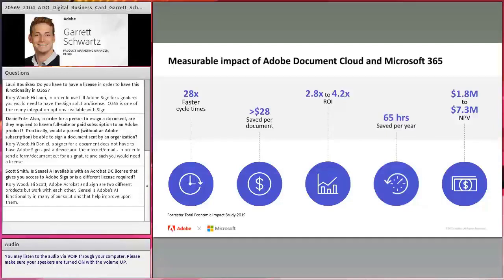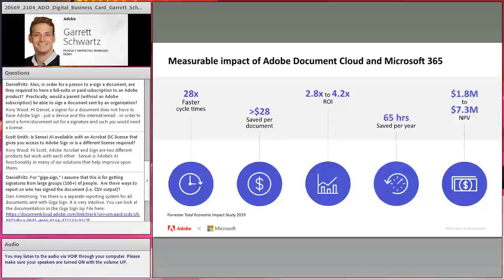So if anyone is out there looking to put together, maybe, a business case for the higher-ups to provide some monetary, tangible facts, this is a great resource to include in those conversations. This is a public-facing document. You can literally type in Forrester TEI Adobe Sign on Google or Bing, and it will be the first one that pops up.